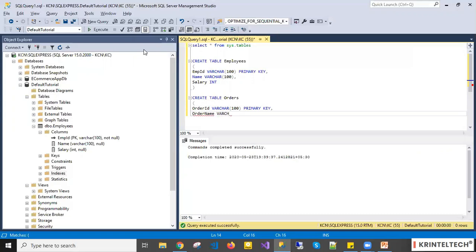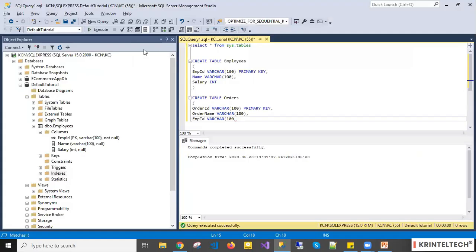Order name is again varchar 100, and I'm using an equivalent column name EMP ID, which should be equal to the data type which I have defined in the employee table.